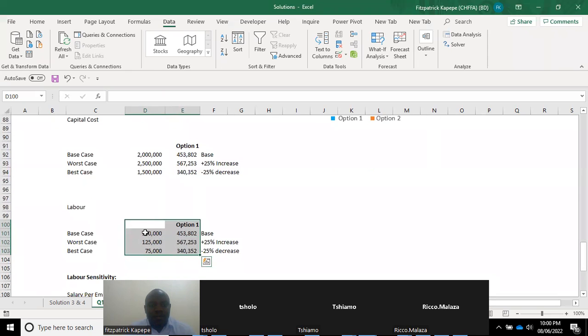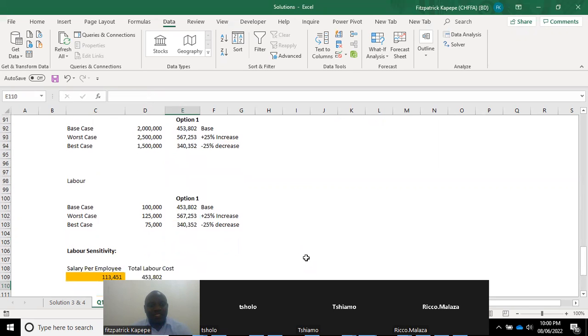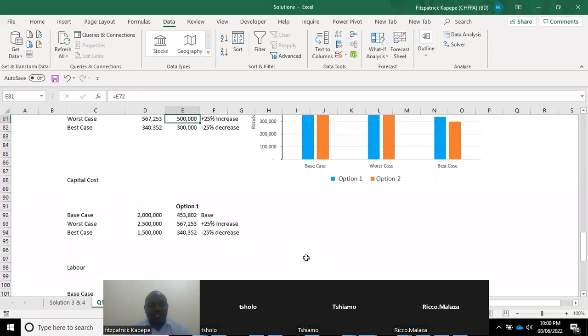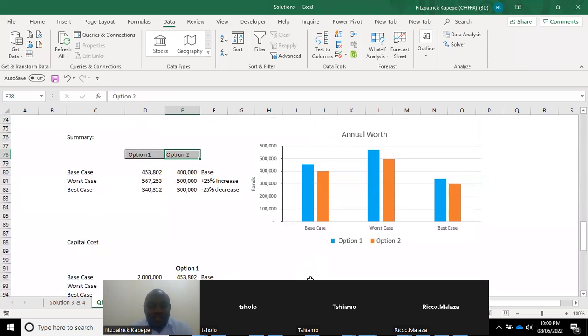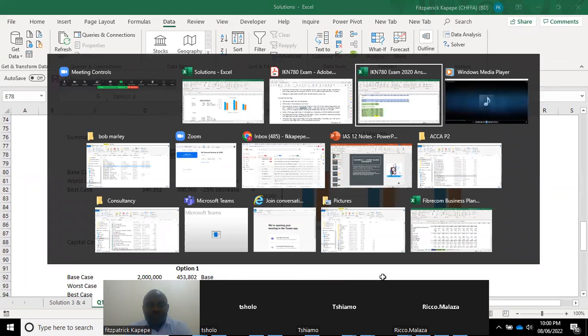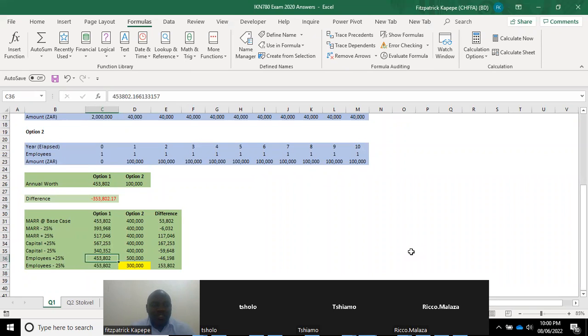So we have these numbers on labor. You can see that the numbers are the same, regardless of the scenarios that you are playing with. So this is how it's going to come out in option 1. So this is what he was trying to play with. You have seen that these numbers were the same as well. Minus 25, you have that, you have that. Don't know what this thing is on the other one, but that's how it is.